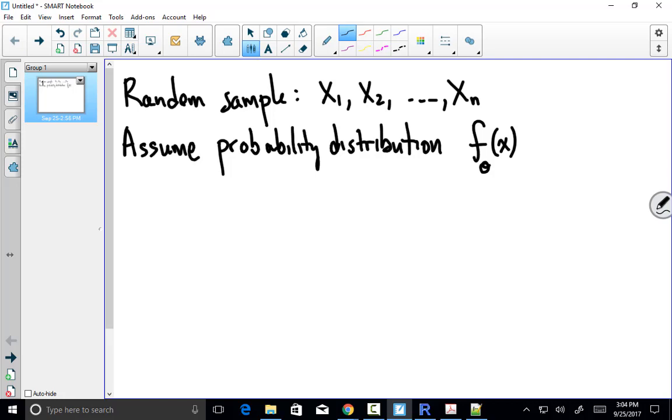Any probability distribution that is parametric, which is most of them, normal, t, gamma, all that stuff, they have parameters, 1 or 2 or 3 parameters that if you tell me the value of those parameters, it completely determines the shape of the normal or the chi-square or whatever. The normal distribution, for example, has 2 parameters, the mean and the standard deviation.